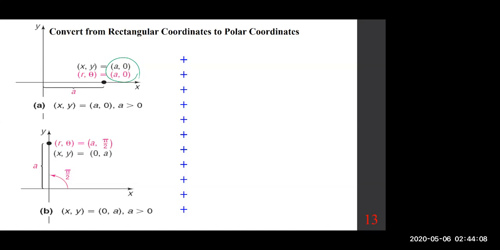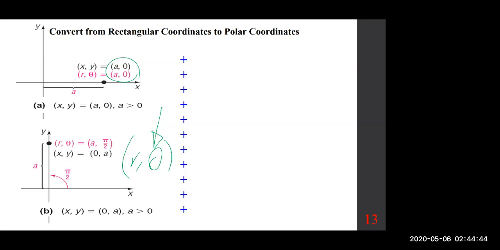All right. If it's on the positive side of y, we say 0 comma a, right? But this time it is a comma pi over 2. Remember, in the case of a polar, we start with r first: r comma theta. But for drawing it, we start with theta. Class, we write r comma theta, we draw using theta first. I hope everybody's okay with that.